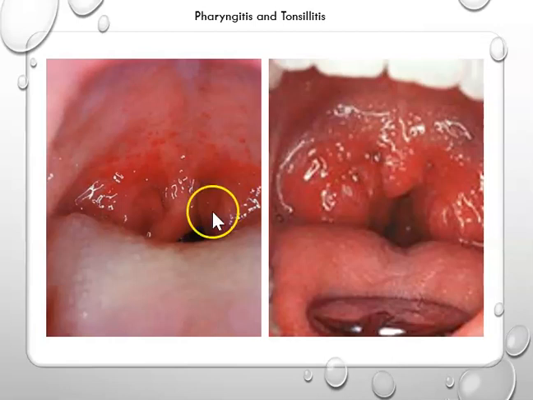With the tonsillitis, the tonsils right here and right there are going to appear bright red and edematous. White exudate might be present on the tonsil, and pressing on it is going to produce some purulent drainage. So if you're pushing on this while you're looking, you might see that come out. The uvula might be red and swollen, and the tonsillar lymph nodes are usually tender and enlarged. These can really lead to complications such as abscess, scarlet fever, toxic shock syndrome, rheumatic fever, and more. So there's quite a few things that can happen from this.